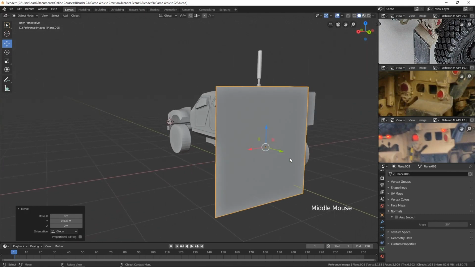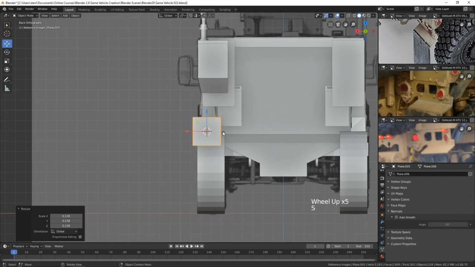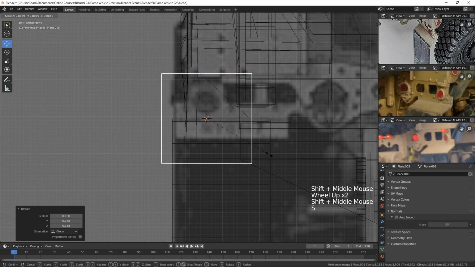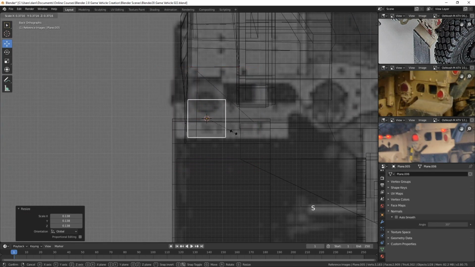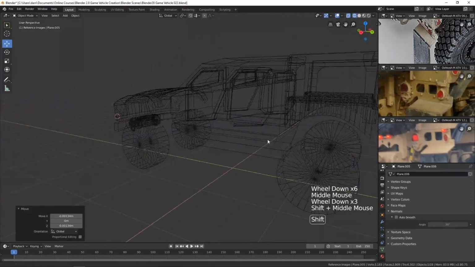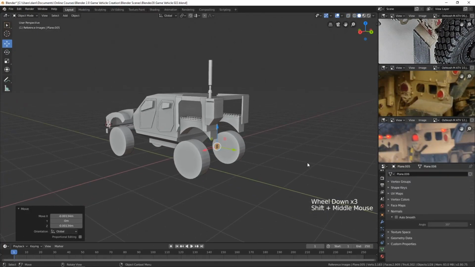So let's go back to the back view. I'll scale this down and I'll go back to wireframe here. Okay, so now what we can do is scale it down and put it right in here. So it's about the same size as this part right in there. Now, it's kind of hard to see with everything else here. So what we should do is maybe hide everything. Let me tumble around here and let's go back to our solid view just to take care of this.